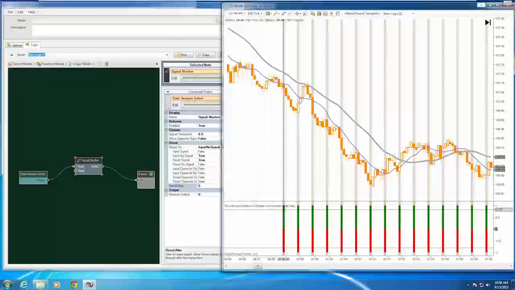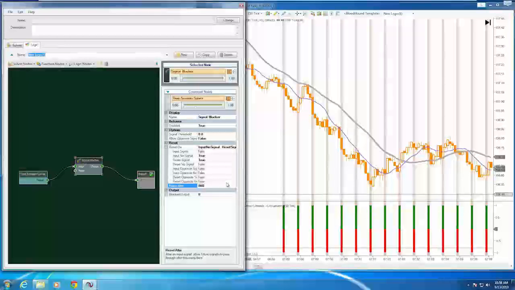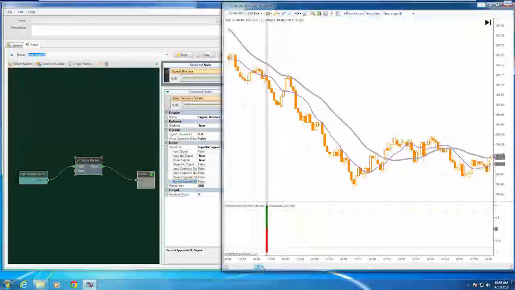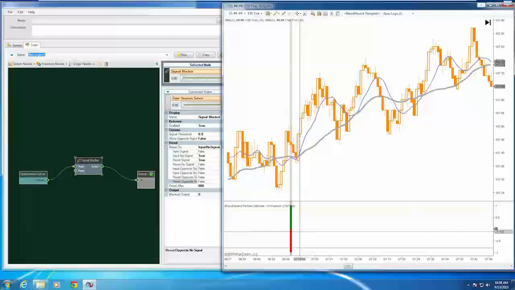Originally I had a nice thick stream of ones over here, but now we've got this pulse that goes every 5 bars. Same idea as the counting node: if I don't want that, and I want it to block and pulse once for the entire day, I have to set this number to something super high. Whatever, 800. Okay, so there we get that pulse, and the next time session we get another pulse. So that's one way to go about doing it.